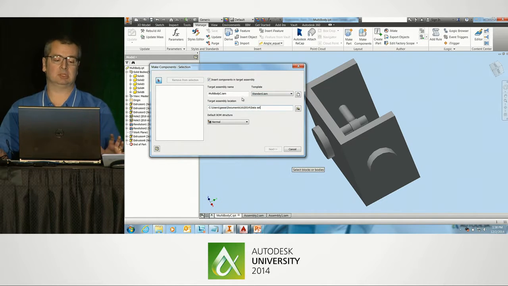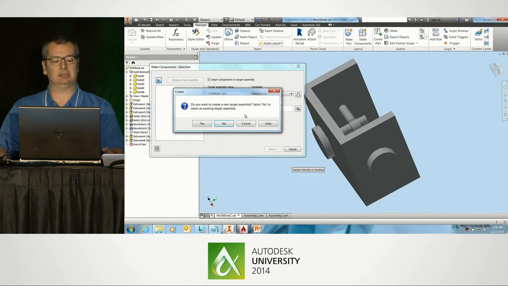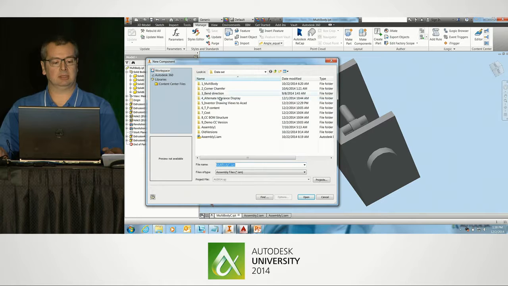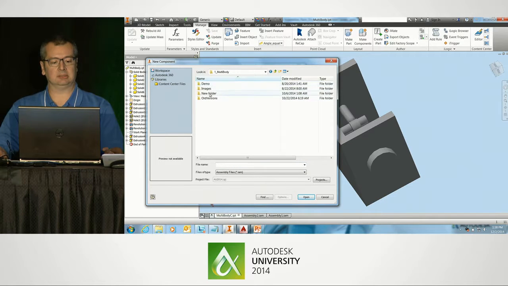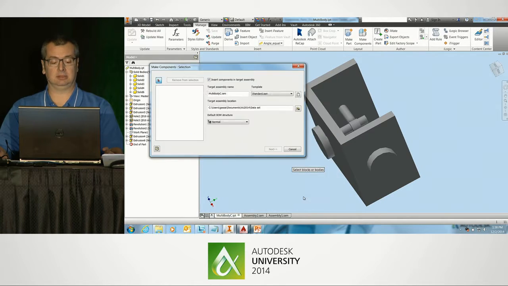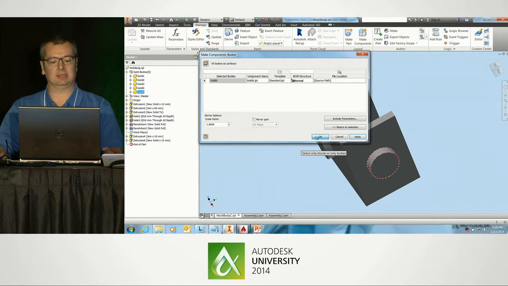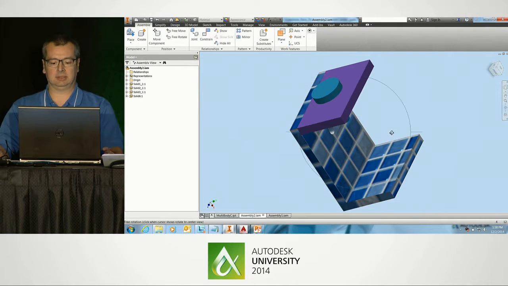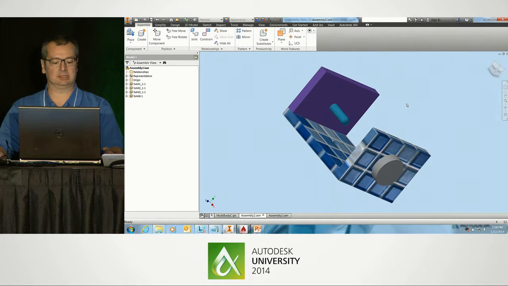Even if it was under this folder, if I don't want to type the name to avoid typos, I just need to click here. Then in this message, I click no, because I don't want to create a new target, but I want to select an existing one. Then I select the existing assembly. I need to select, of course, also the body. And then I get the body in the other assembly.